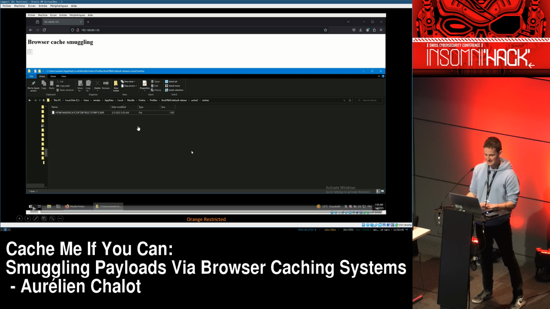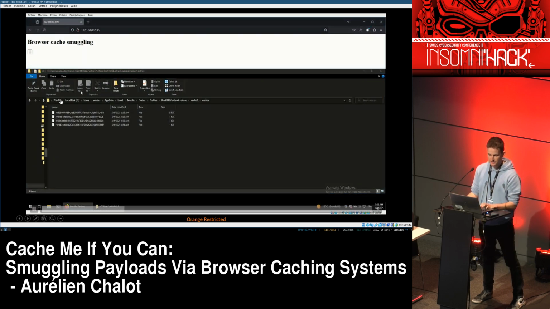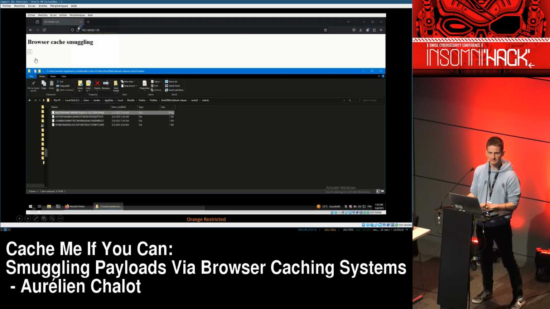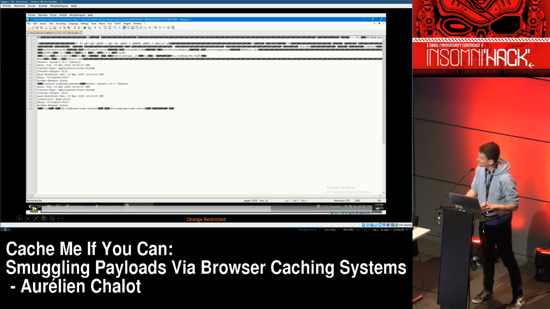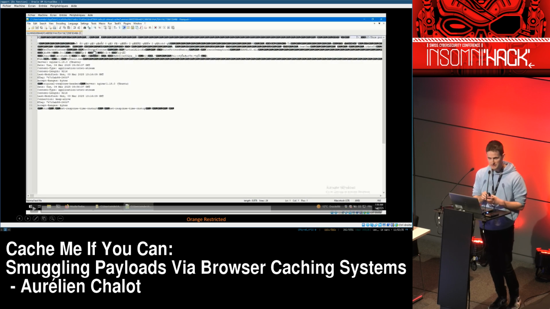Basic setup: we have an Explorer, we have the cache directory here, and we have our HTML page. Now if I load the page, we can see that the cache is filling up. There is a strange file that is 10 kilobytes, while the page itself does not contain anything, so it's a little bit suspect. If we open it, we can see the following. Hopefully you can see that there are some suspicious strings in this file: SetThreadContext, GetThreadContext, VirtualAllocEx, WriteProcessMemory, CreateToolhelp32Snapshot, and you can see the calc.exe string.